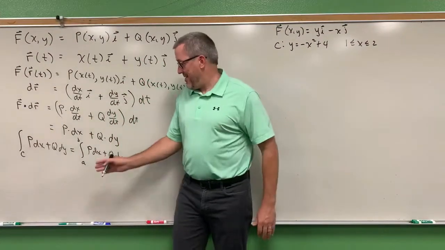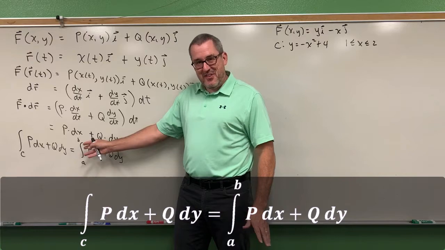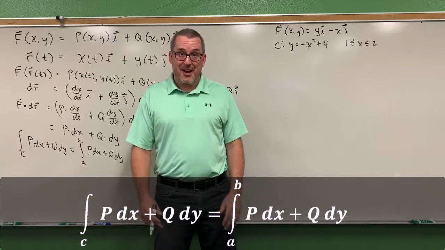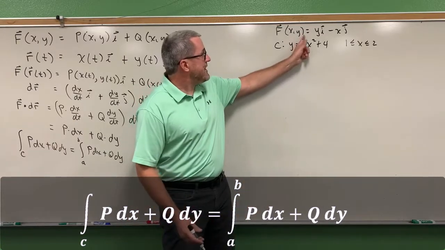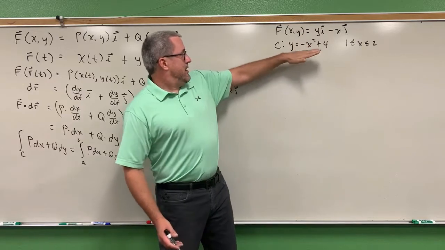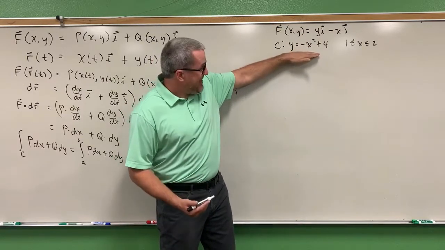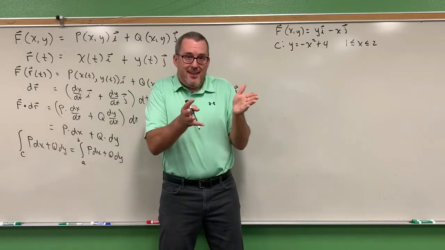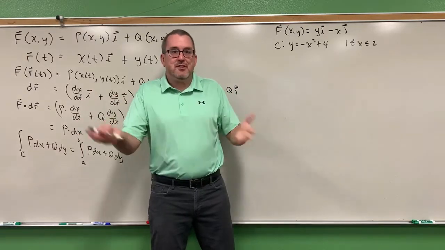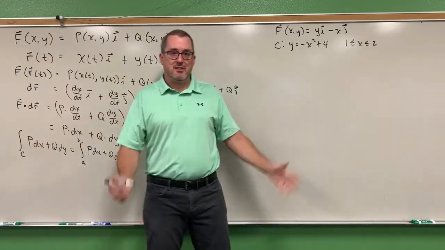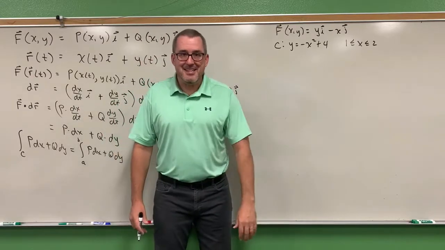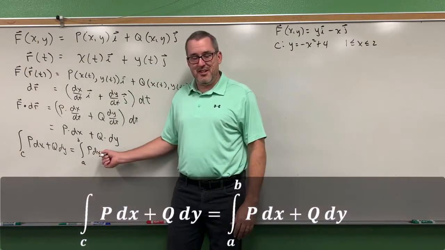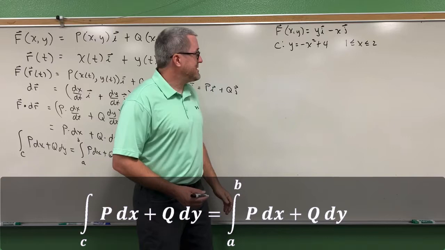So we're going to apply this non-parameterized version of the line integral to the problem we did in the last video, just so you can see that it does work out the same. It computes the same value. We had this vector field, yi minus xj, along this parabolic path just between x equals 1 to 2. And remember, when we looked at it graphically, it seemed obvious that the accumulation of dot products would result in a positive result. In fact, it was 19/3 or 6 1/3. Let's apply this version of the line integral to that same problem and see that it works out the same.